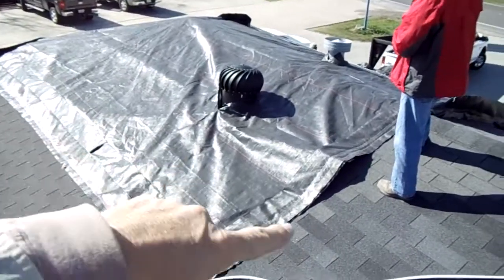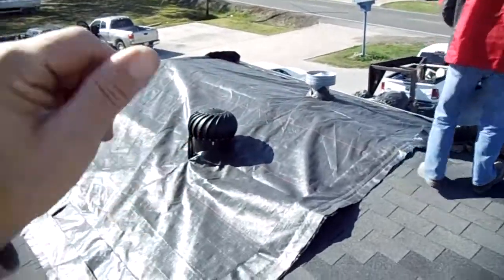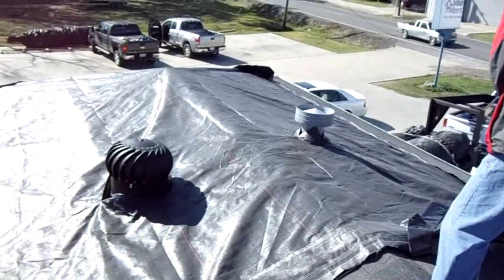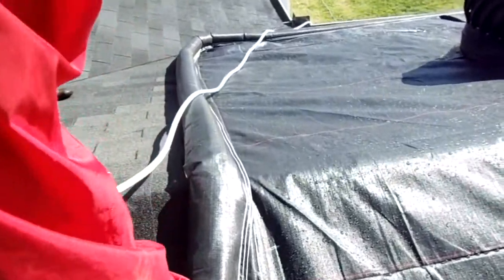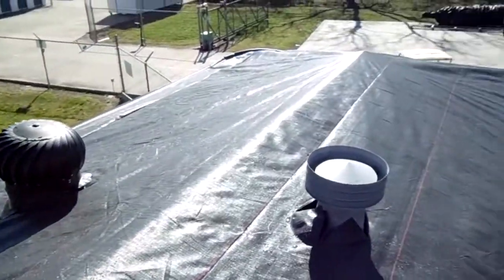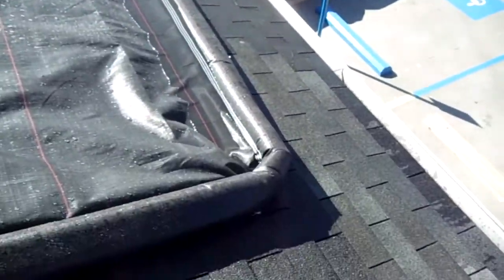The tarp's been laid out. We've fitted it over the two pipes coming out of the roof, and it's ready for water. Okay, we're done filling with water, using a garden hose. We've got a ring all the way around to hold the tarp in place.